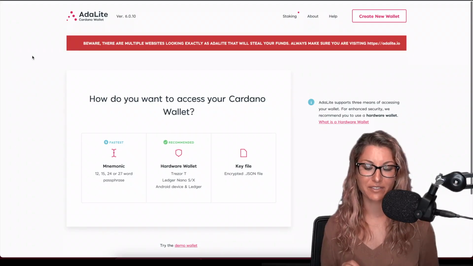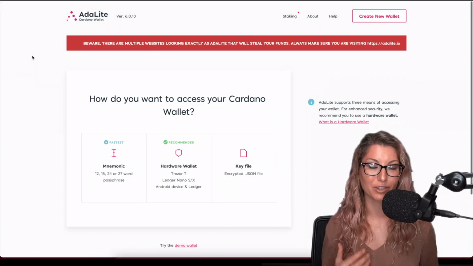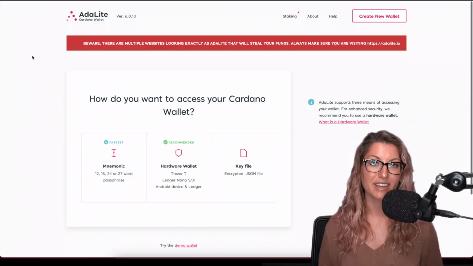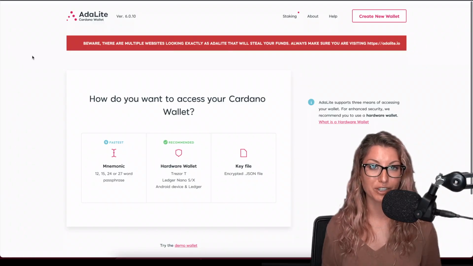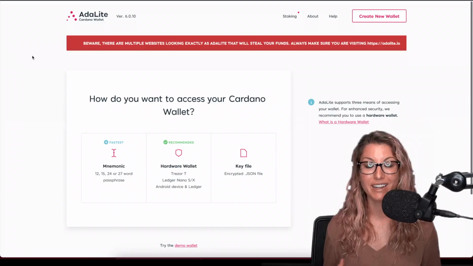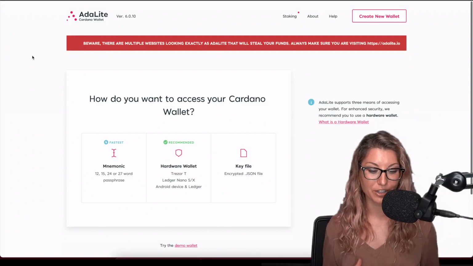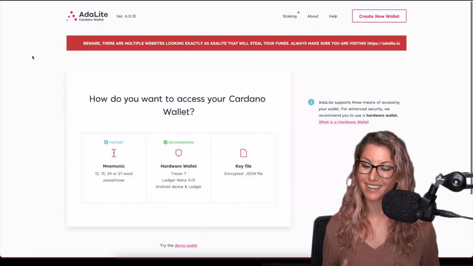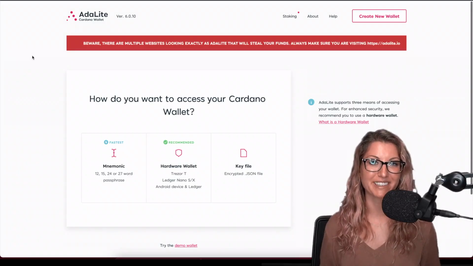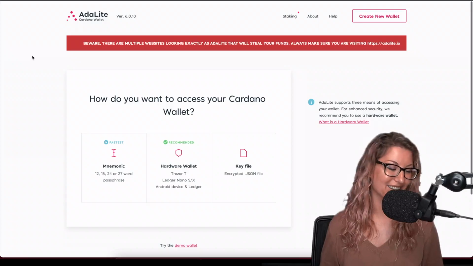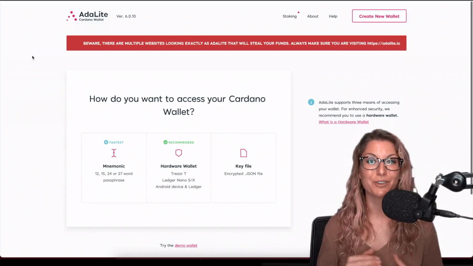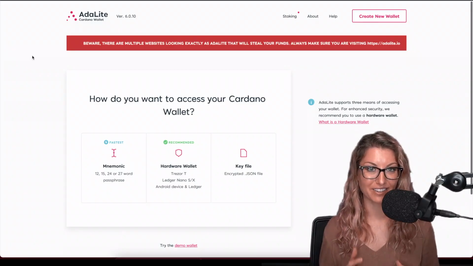I'm hoping that you can do so while your Wi-Fi is disabled. That is definitely a hint if you are going to use this in that way. Disable the Wi-Fi while you are typing in your mnemonic phrase to access this wallet. There are better options for you to store your Cardano if you don't have a hardware wallet, so not necessarily this one.